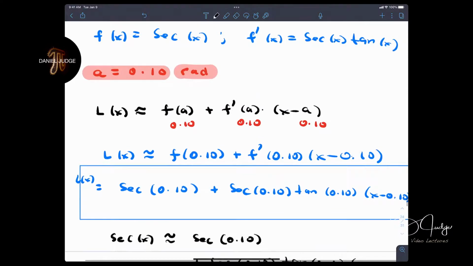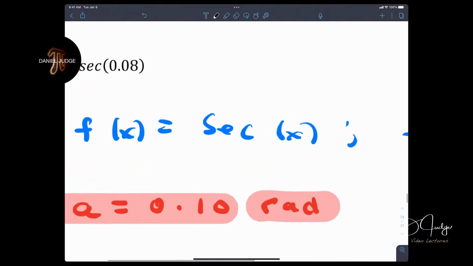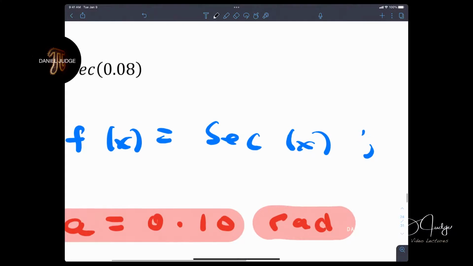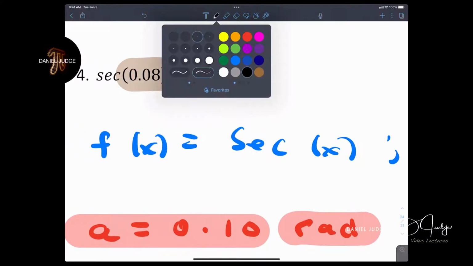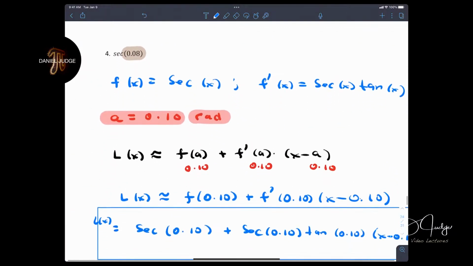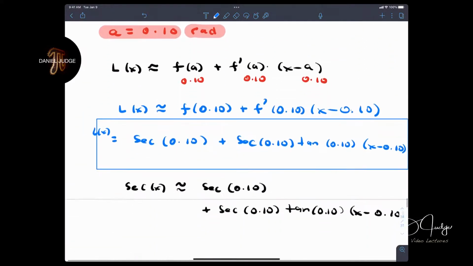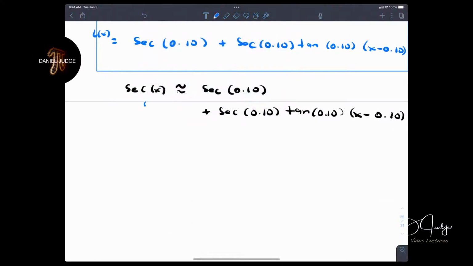So this is what we're approximating with a nice linear function. Now, the value of x, because the original question is right in here, use 0.08 now. So I guess I'll change the color here, use 0.08. That's already a radian measure, so we want to find what secant 0.08 is. Radians, 0.08. So plug in 0.08 for x.